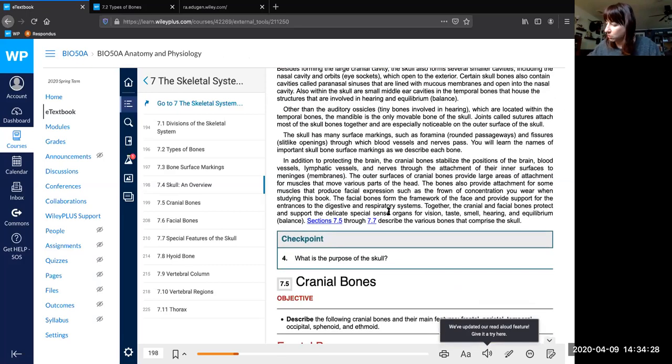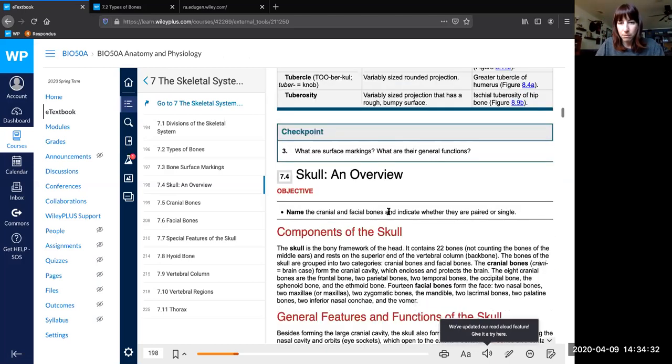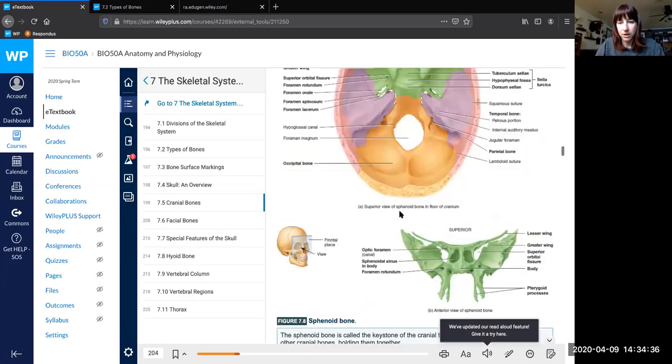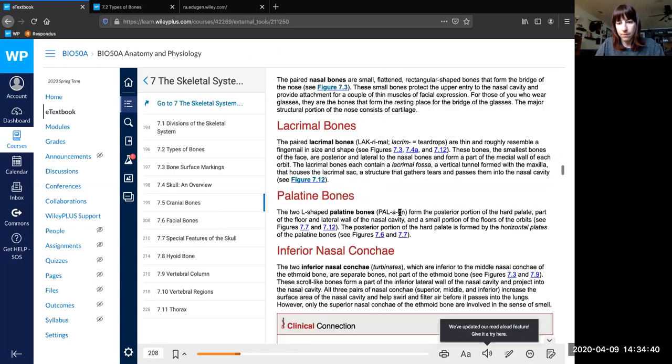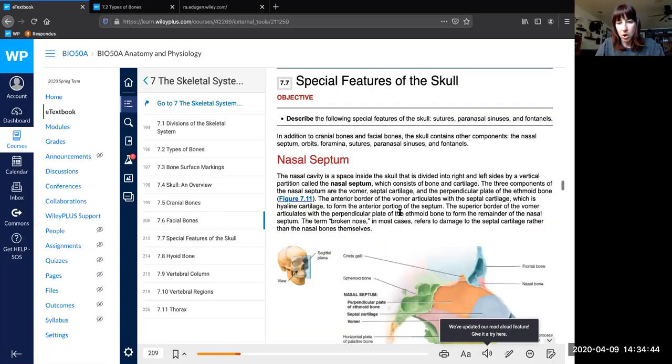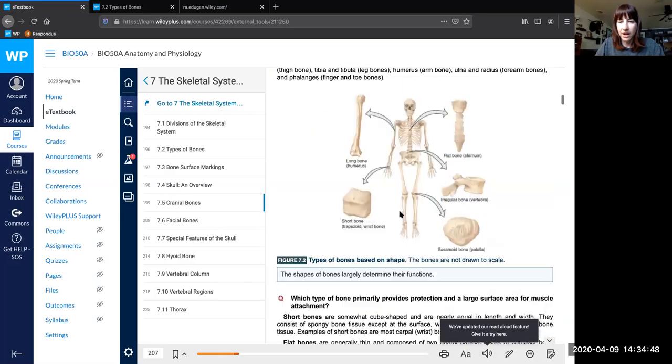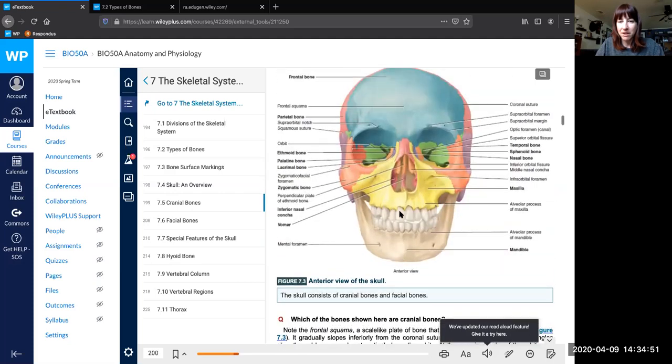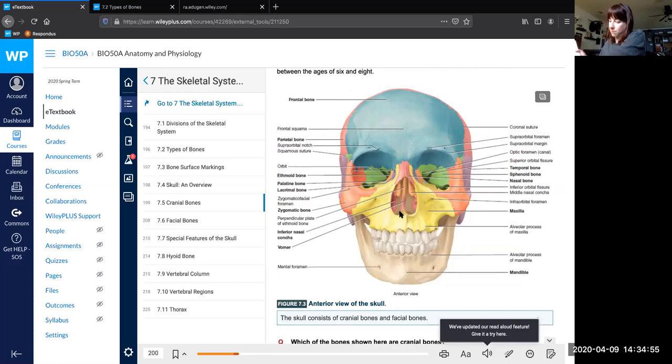Do we have an image of an exploded skull? We should. Cranial bones. Let's see if we've got an exploded skull in here or anywhere. Looks like maybe no. Okay. In the physical text, there's this really cool picture, and I recommend finding one. I'll find you guys one online and post it somewhere. It's got another fancy French name or something, but it's an exploded skull. You can see all of the skull bones separately and individually, which is really useful. I'm really sad because we have a really cool exploded skull model in the lab that I feel was really helpful.